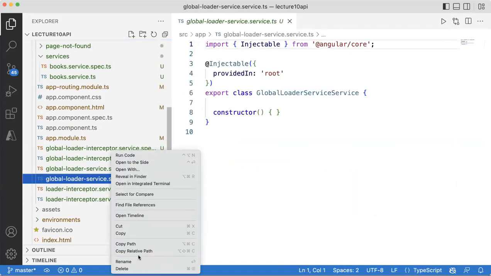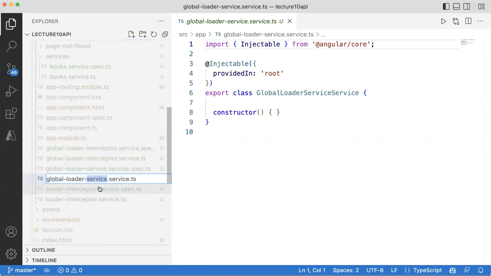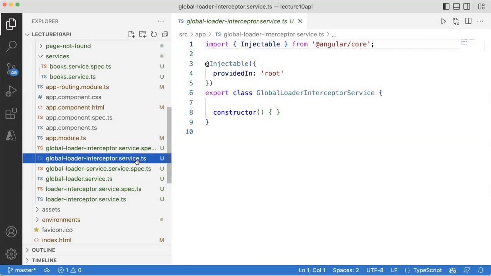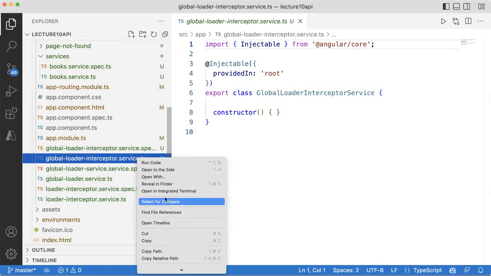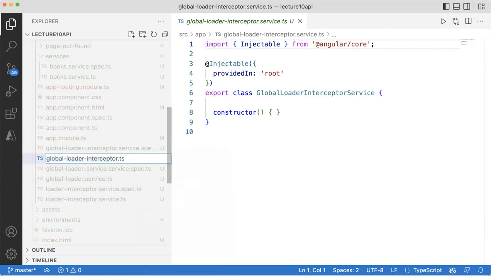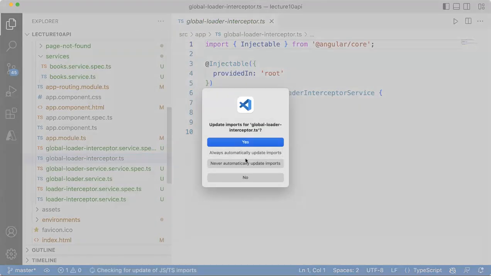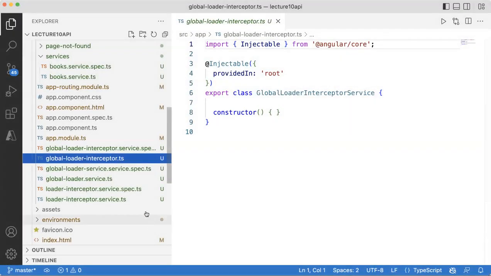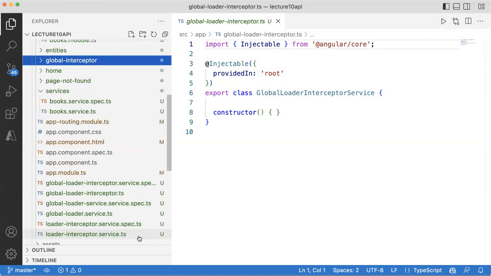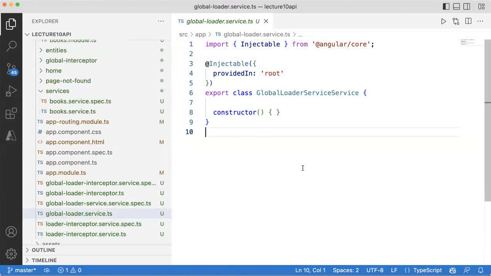Let me rename it to global-loader.service.ts. And I had one component as well called global interceptor. That is okay. All right, so here I have this global-loader.service.ts, and here I'll write certain code.